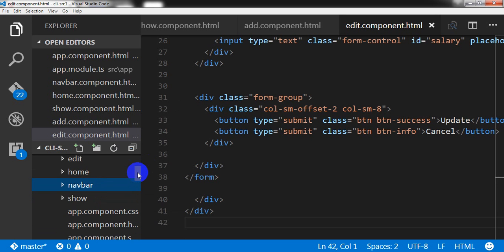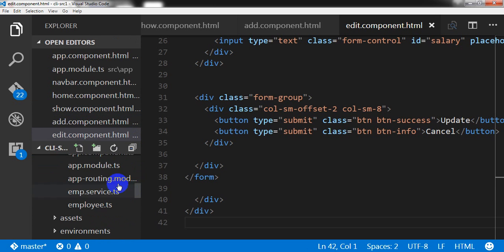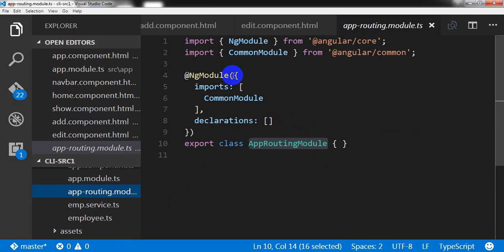So I'm going to write the app routing file. App routing file.